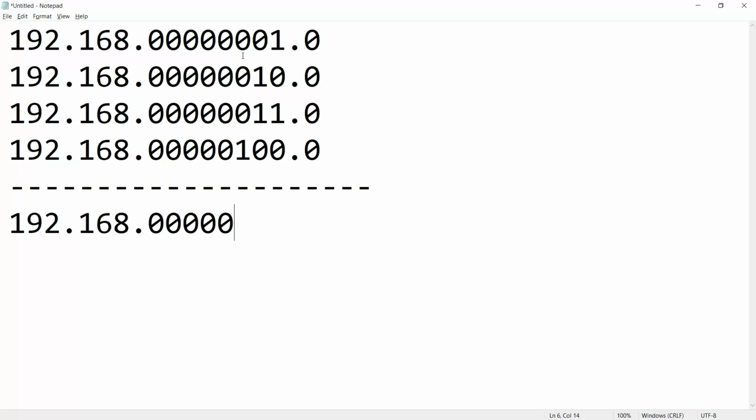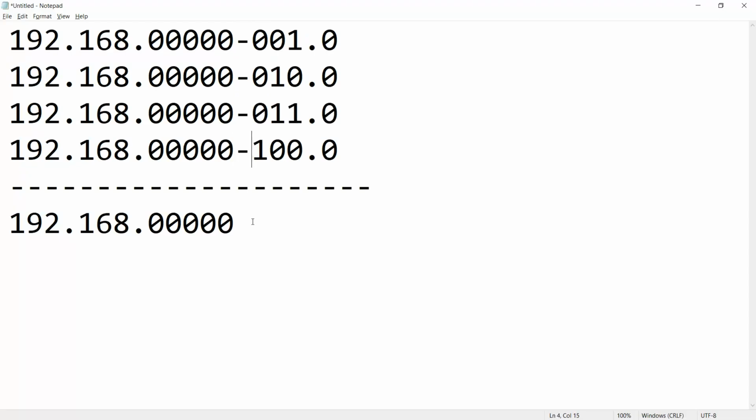Thereafter, we can see it is not common. We can see 1, then 0, 0, 0. They are not common, and here also they are not common. So we can put a partition here. And here we got 3 more bits, 1, 2, 3. Then finally we got all zeros, dot 0.